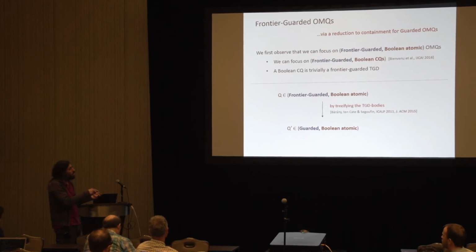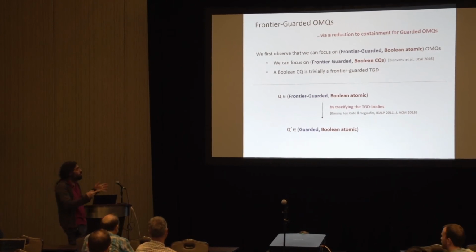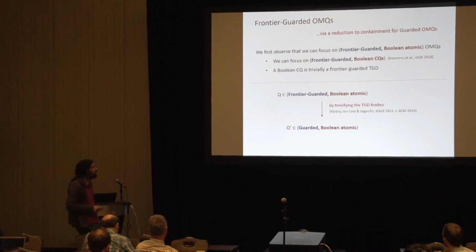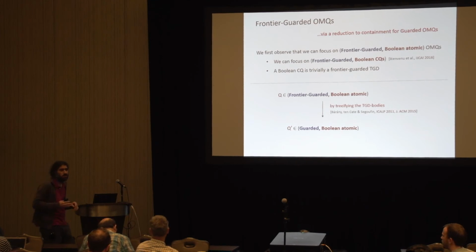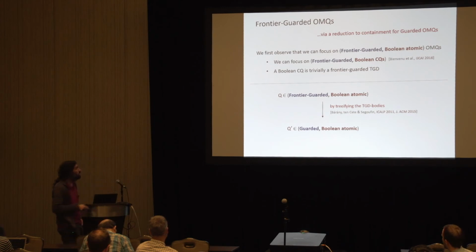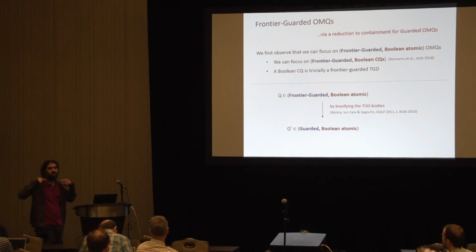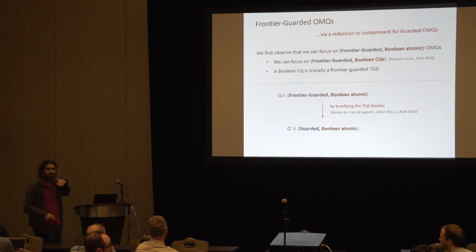This relies on a technique known as treeification. Our construction is inspired by the construction in this paper by Bárány and friends, where they rewrite guarded negation fixed point sentences into guarded fixed point sentences. And this shows that these languages are equally expressive, but only over acyclic databases, because we know that, in general, frontier guarded queries are strictly more expressive than guarded. But if we focus on acyclic databases, then we can show that these languages are equally expressive. This is the second ingredient.